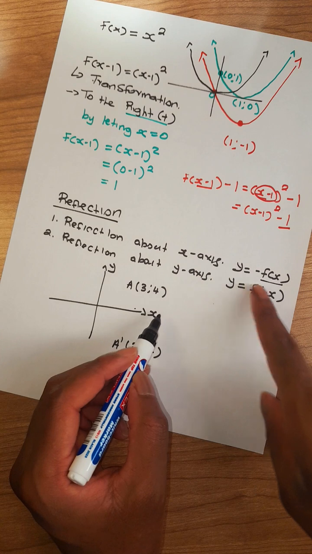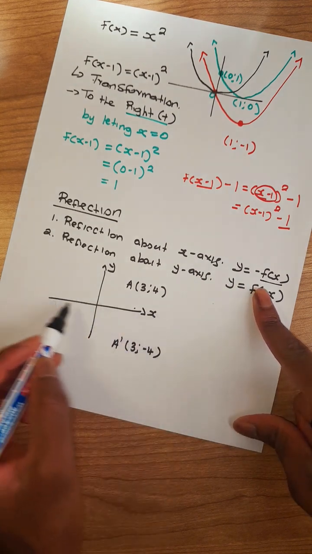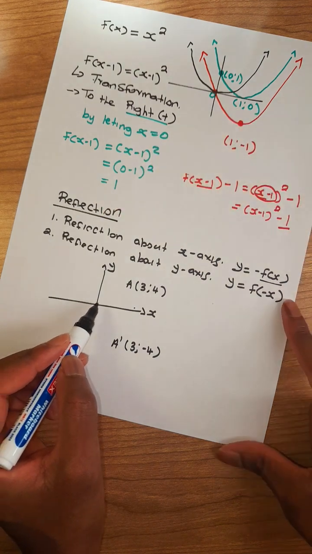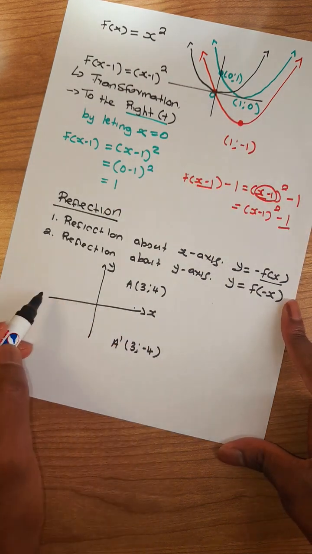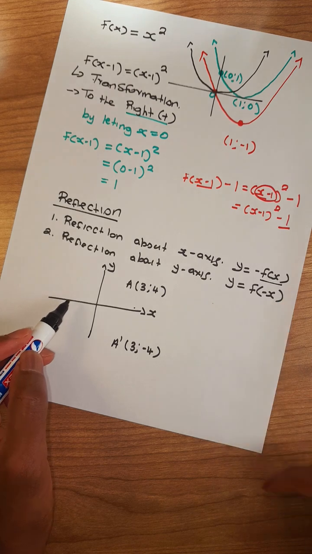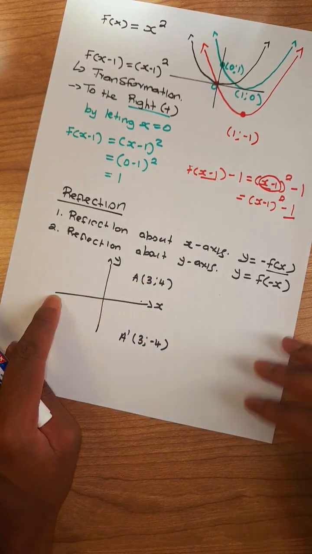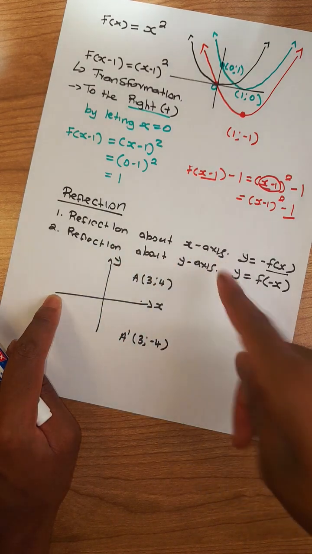We have reflected about the x-axis. The x-axis is the mirror. Can you see? Reflection about the x-axis. The x-axis is the mirror at this point, or maybe the line in between these 2 points is the x-axis. So therefore, this is the reflection about the x-axis.